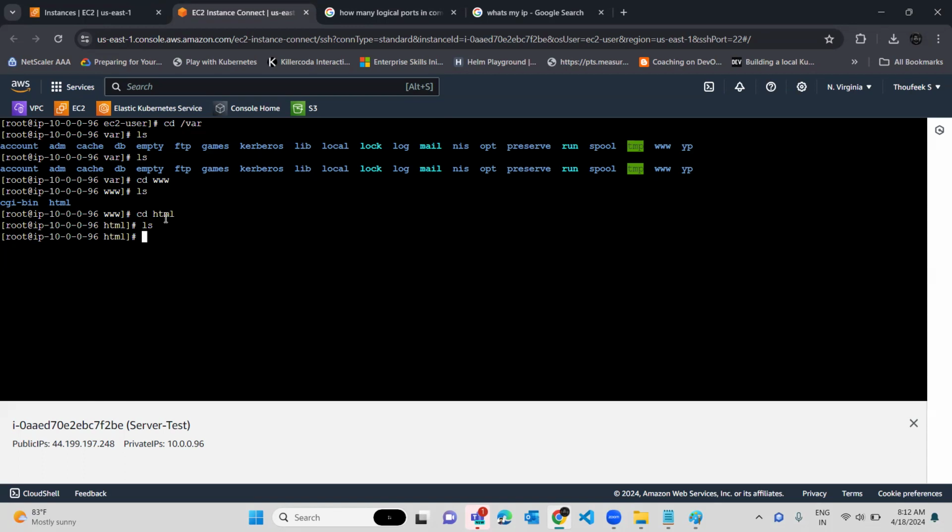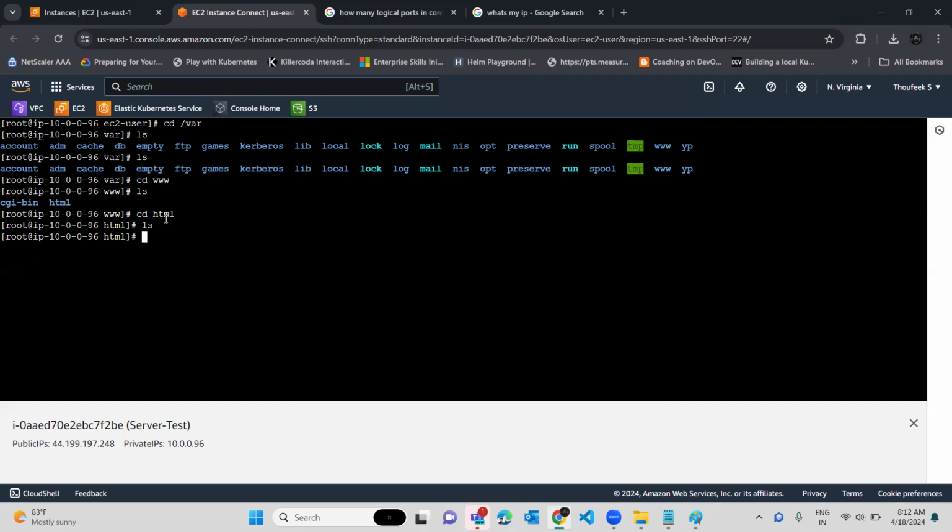The index.html file is mostly for an HTTP web application. Inside the index.html file, we need to keep the application code, actually HTML code. So I am going to create an index.html file.